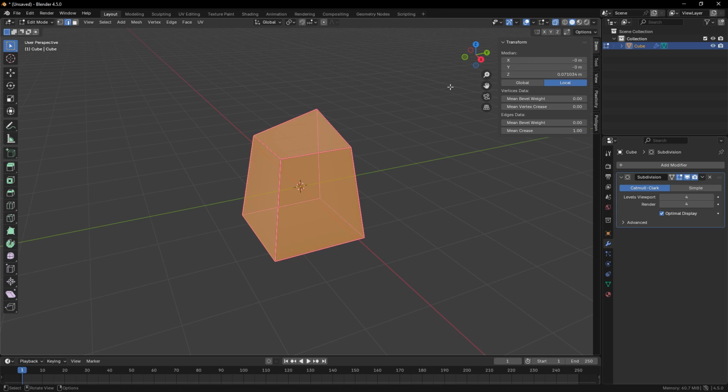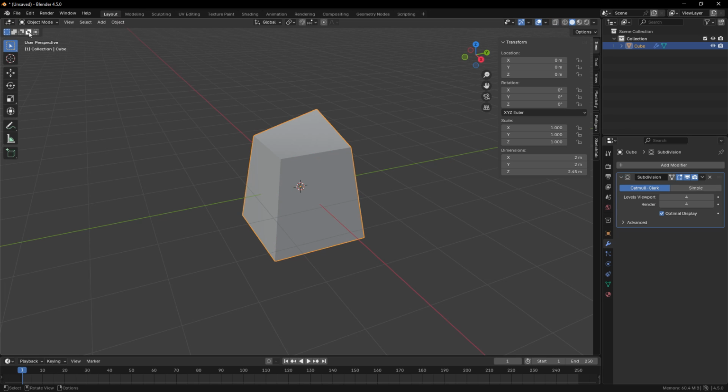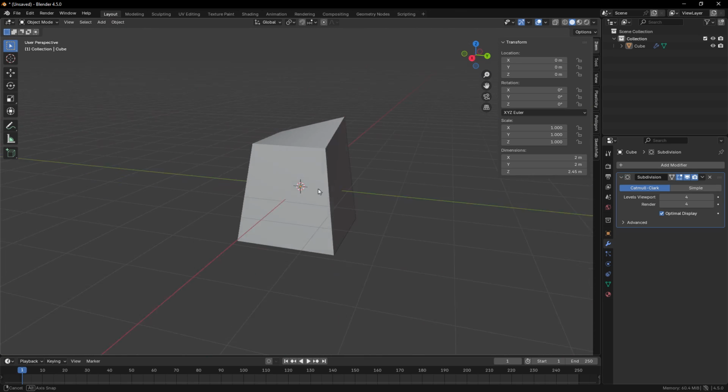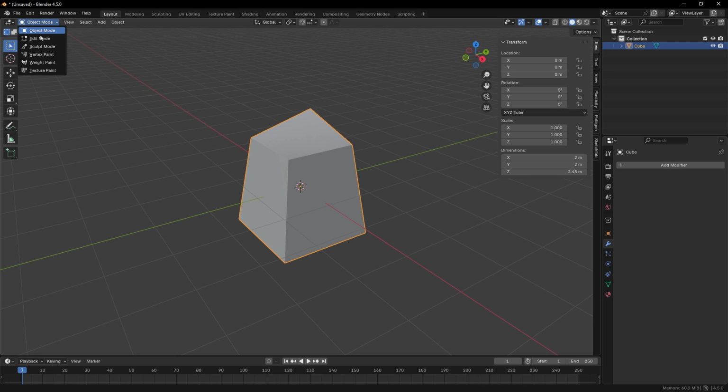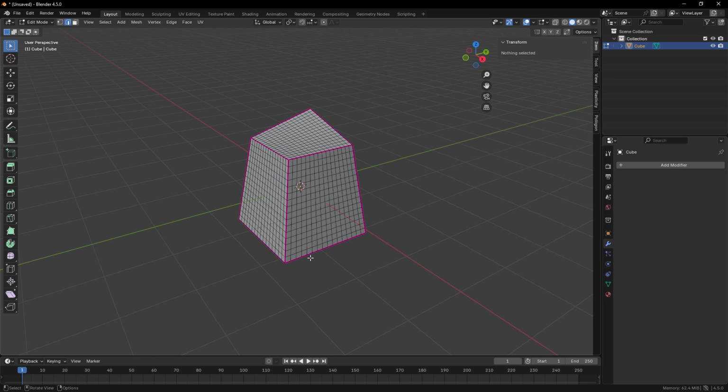So when I add the crease, I'm going to turn off X-ray mode, and I'm going to go back to object mode. So now with the crease, basically what we've done is we've taken it back to that sort of cube shape, but we've divided it up. So now that we've got all of those smaller sections, you can come in and apply the subdivision modifier. If you're sure that you don't want to change it, we can apply it. And now if we go into edit mode, you'll notice we have this division.